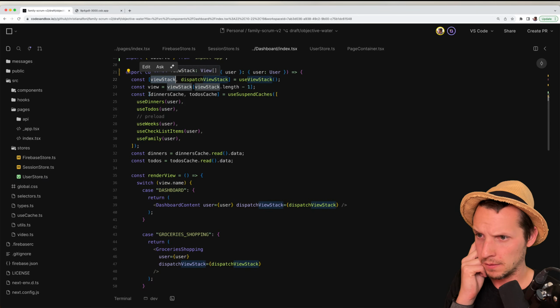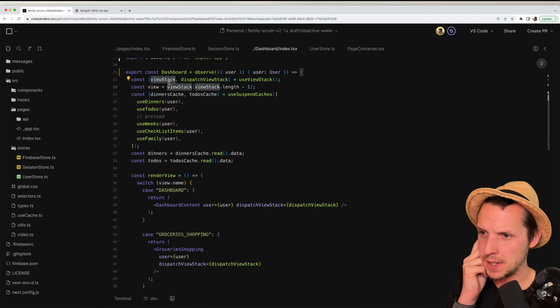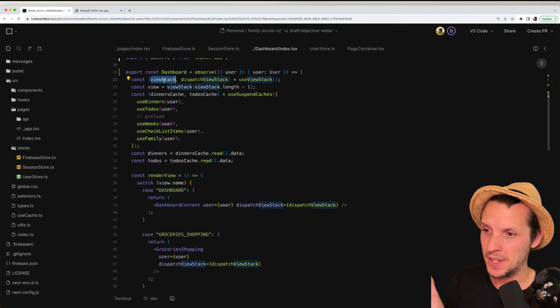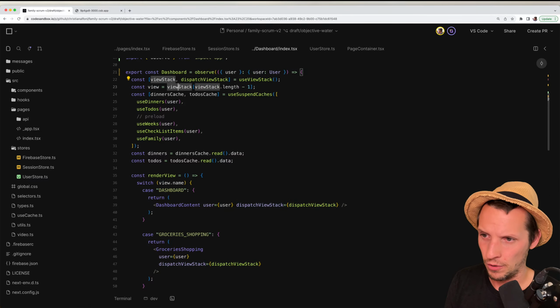View stack. Yeah, this is interesting because it's based on a reducer, and you see you have dispatches, and the way I get the current view is that I only have state and the dispatcher, I don't really have a good way to get the current view.